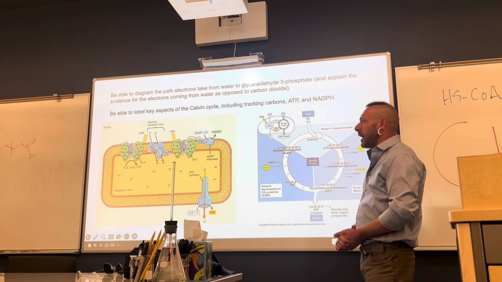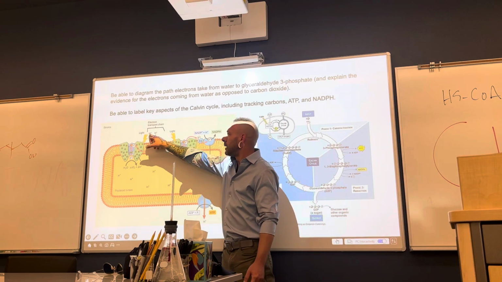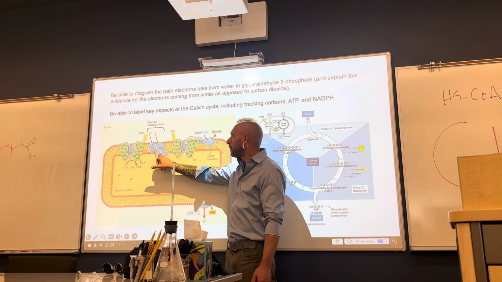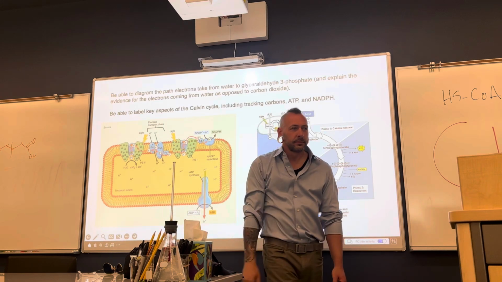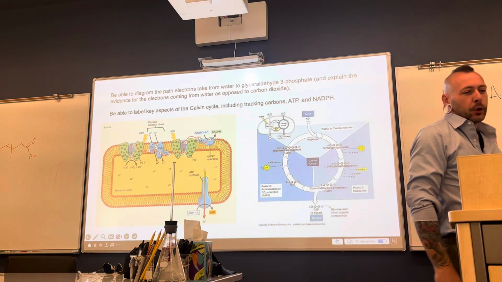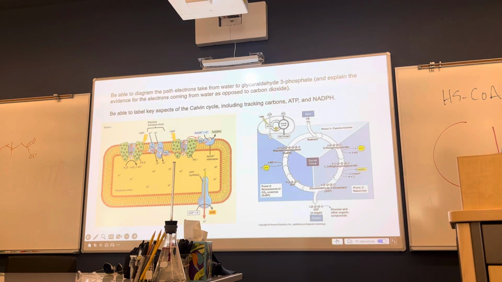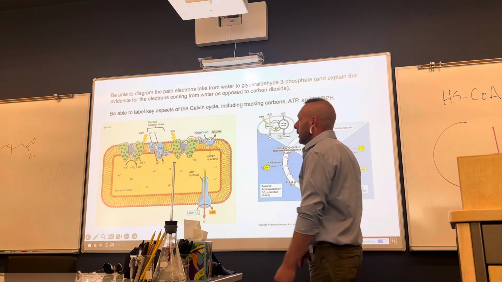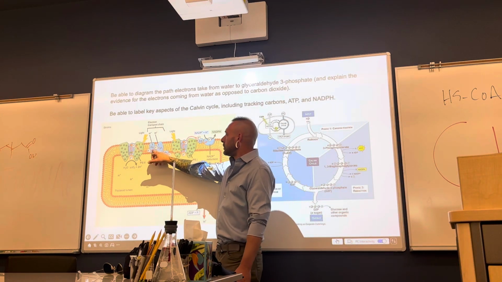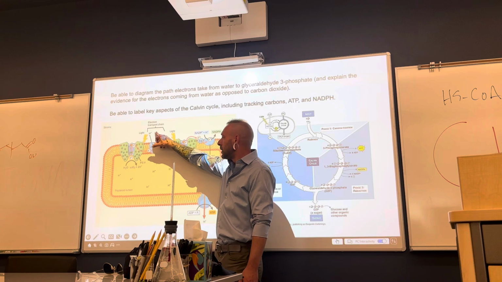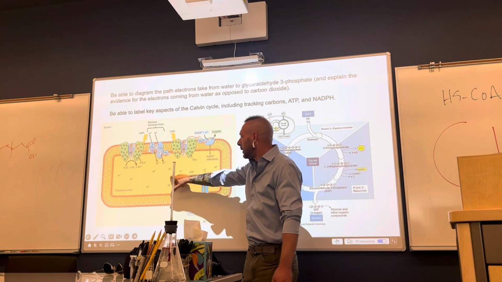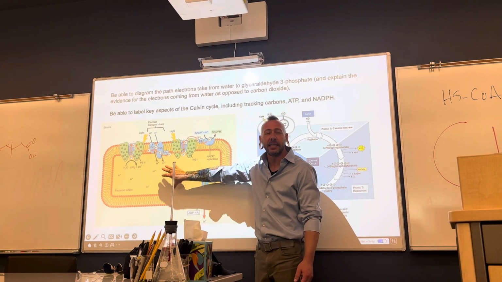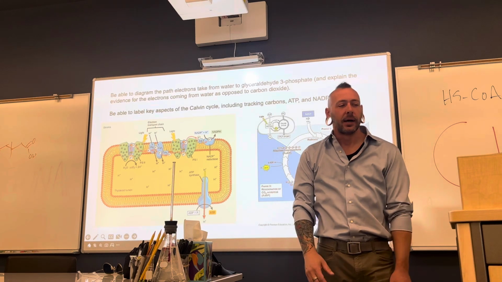At the same time, what do we see happening right here? Protons, they're not a full hydrogen. But plastoquinone and cytochrome C both are going to use that electron as they pass it along the electron transport chain. They're using the negative charge of those electrons to draw the positively charged protons down from the stroma and into the thylakoid, because that's the name of the game, to concentrate protons.